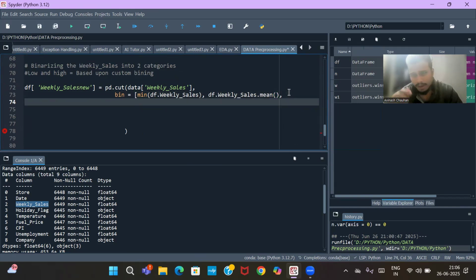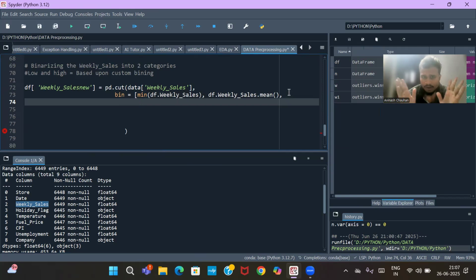Whenever we are cutting down the values, three values will be there: the top, the middle one, and the last. From top till middle, one category will be there, and from middle till last, one category will be there. So for that reason, we are taking three values: one is min, second is mean, and the third one is max. From min till mean, one category, and from mean till max, one category.